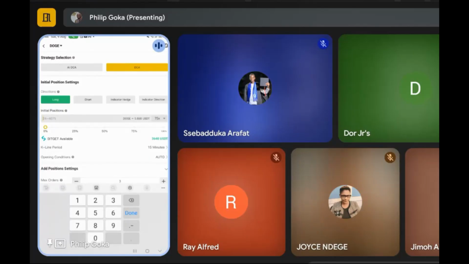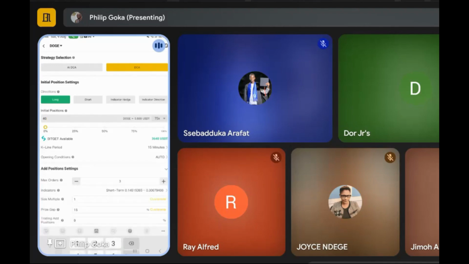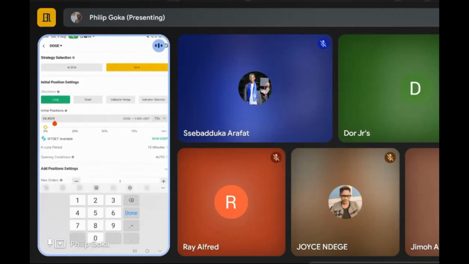If 24.4 gives me 5.8, then let me try to double it. Let me try 40. What does 40 give me? Once you click it, you move out of that place. If 24.4 gives you that, what does 50 now give?